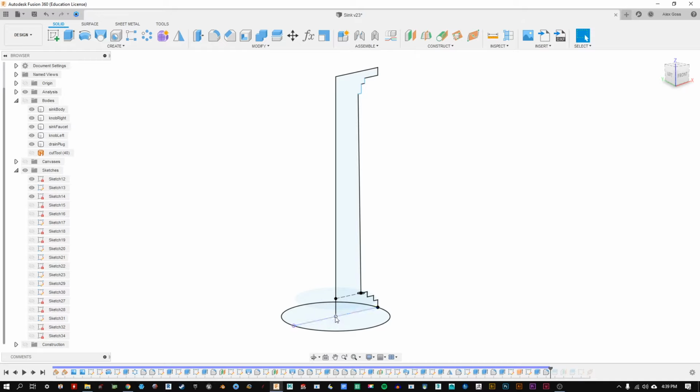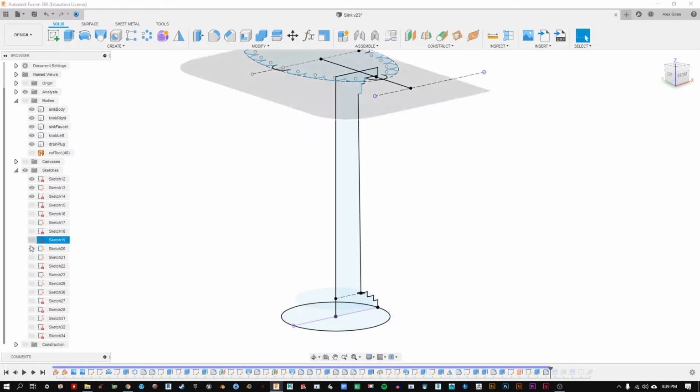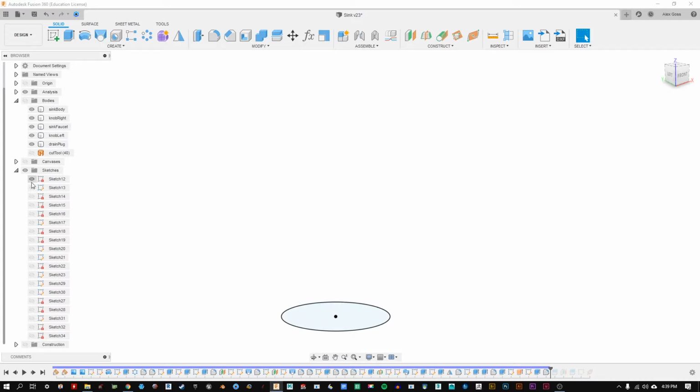So this is 0, 0. This has its own point in space. This has its own point. If we turn on another sketch, this is its own XYZ point. And we can build three-dimensional geometry using these sketches. So say if we just wanted a cylinder, we start with a circle. And we're looking at this as it's foreshortened.